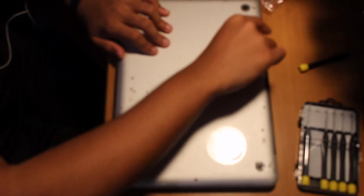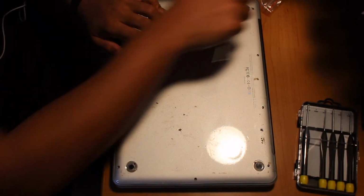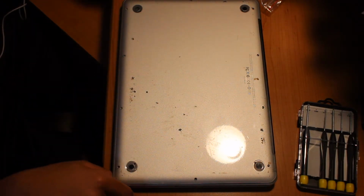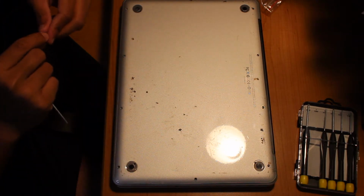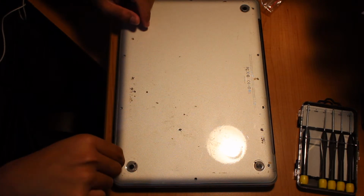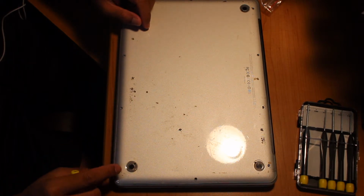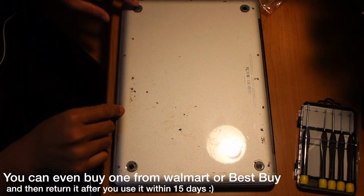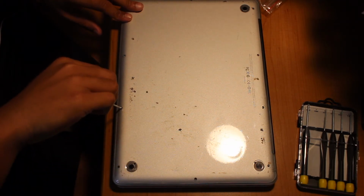If you guys are also interested in what to do after you install the solid state hybrid drive, because it's not just going to load up with your previous window, you're going to want to back this up onto an external hard drive. I'm going to put a part two on this video if you guys are interested. It's really simple. I don't want you guys to think this is a complicated process. Besides this, the external hard drive is a bit expensive, but I'm sure there's plenty of deals on external hard drives these days, on Slick Deals, eBay, Amazon. I bought my portable external hard drive for, I believe it was $50 for 500 gigabyte, and you can get much better deals now.